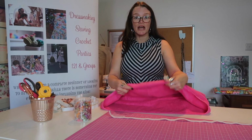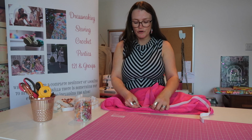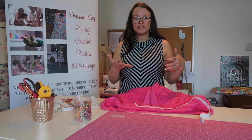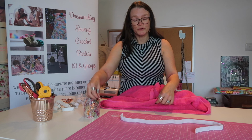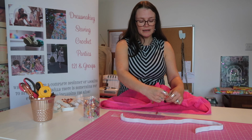Now you want to turn the top edge of your towel down to the wrong side. To allow enough room for your elastic to sit comfortably in the channel, I would suggest you pull it down by a good 2 inches. You can fold it down by 2 inches all the way round, and if you want to, you can pop some clips on the fold just to keep that fold equal.